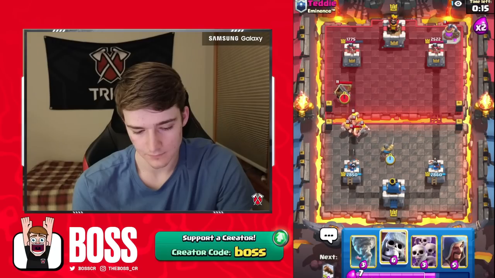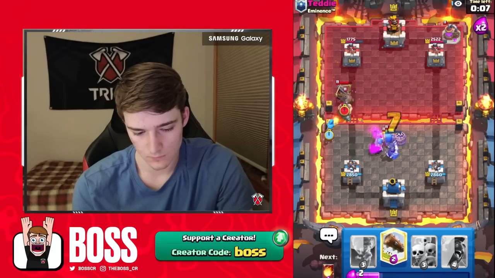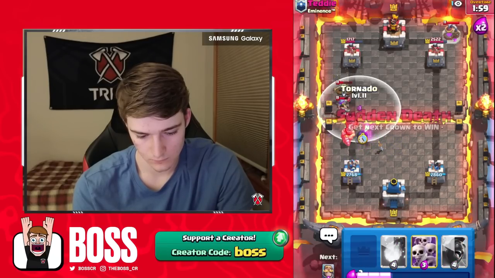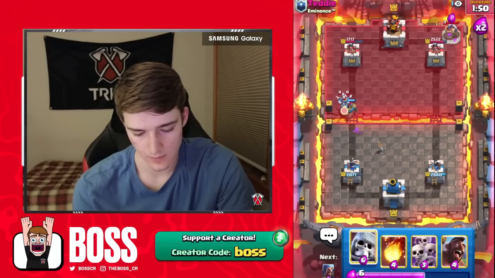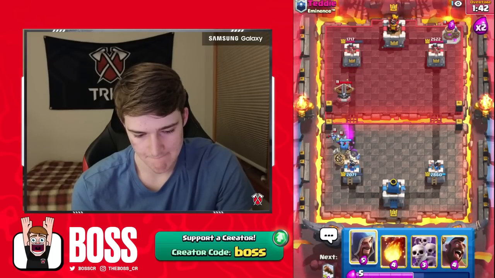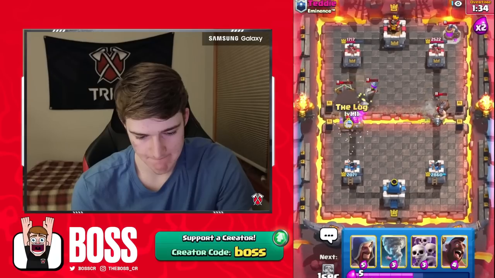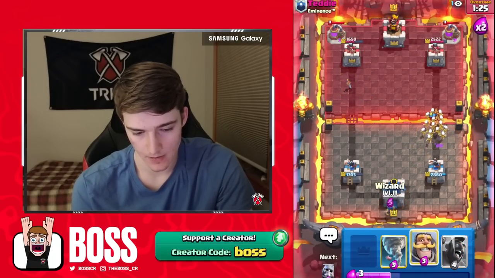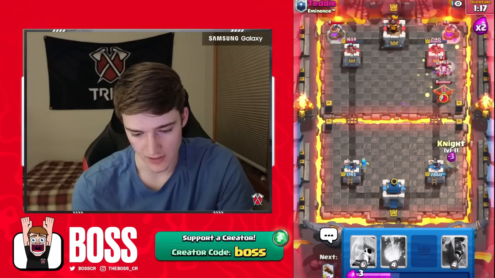I'm gonna knight here. And then get a giant skelly down. Wizard here, maybe? I'm a little nervous now. I think we might be okay, though, because he doesn't have a... we might be able to just spell him out at the end. Ooh, that's a nice nato, because we're hitting the minions, the pump, and the tower.